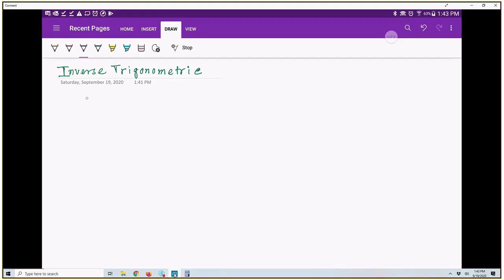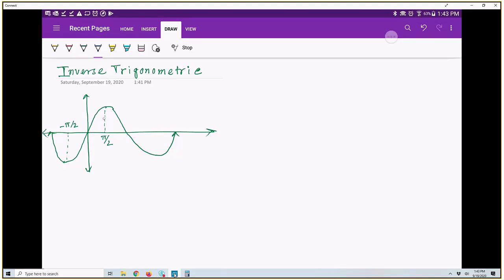So let's start with the sine function. Remember, the domain of the sine function is negative infinity to infinity, and the graph of the sine function looks somewhat like this. And this nature continues, but I do not have to worry about all of that. I know that the value 1 happens at pi over 2, and the value -1 happens at negative pi over 2. But unfortunately, this function is not 1-to-1.